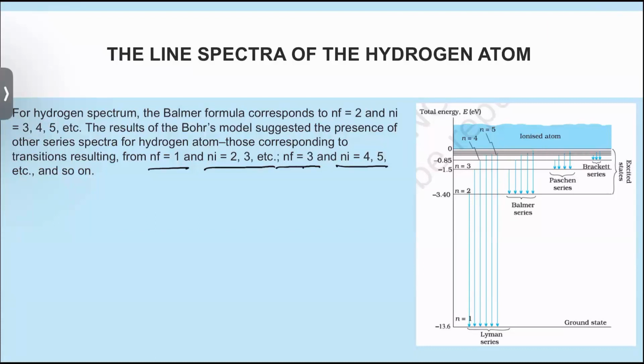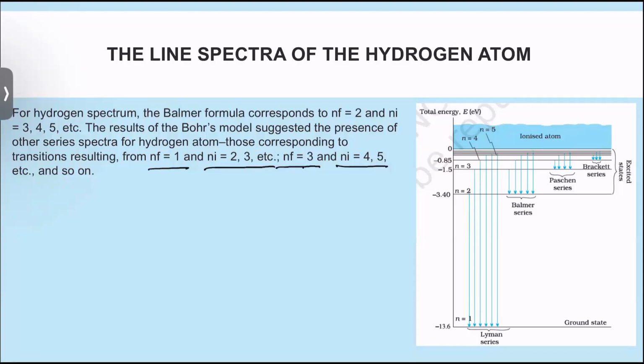So the result from Bohr's model is actually the presence of the series. All the series that we had understood from the line spectra also hold good when we are considering Bohr's model. So we can say that Bohr's model is very similar, or has a close approximation to Rutherford's model. So Rutherford's model is valid, and Bohr's model enhances the understanding of it.